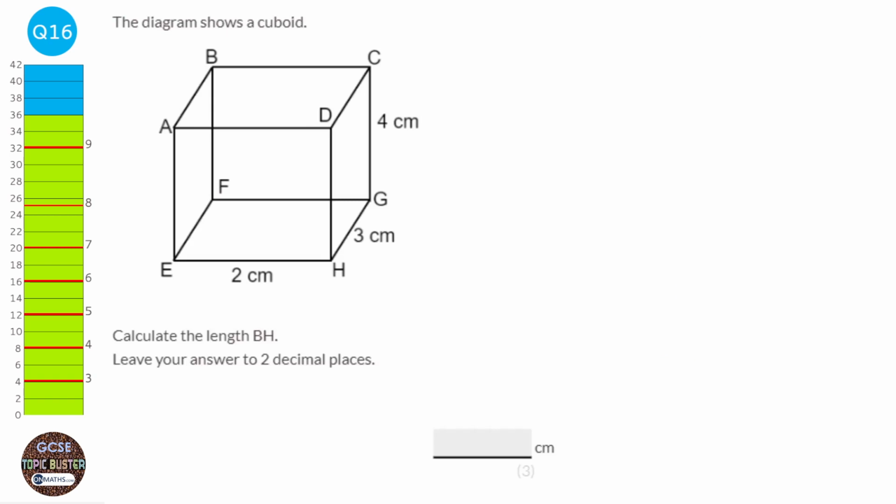So the easiest way to do these types of questions is to draw 2-dimensional representations of the triangles. So we're looking for length BH, which is this length here, all the way along here. So we can't go directly there, but what we can do is we can find out what FH is. If we draw a little right angled triangle here, and let's copy across this 3 centimeters. So if it's 3 centimeters on the right, it will be 3 centimeters on the left. And let's draw in this little right angled triangle here.